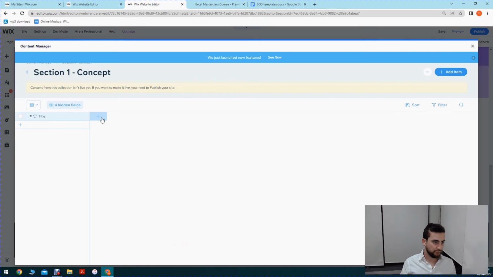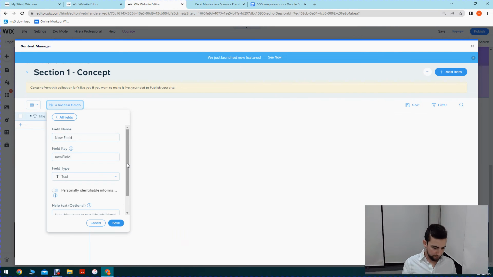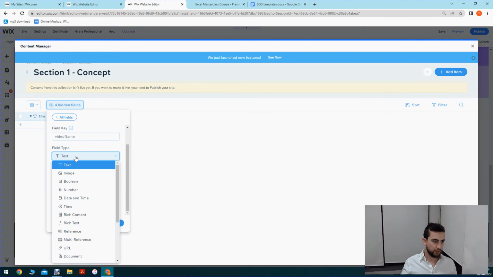So we're going to do 3 things in here. We're going to create one called video name, and the field, we can ignore this. This is just like, what's the nickname of it. This one here is what type of data is going in it. Do you want text, which we want for a description? That's correct.